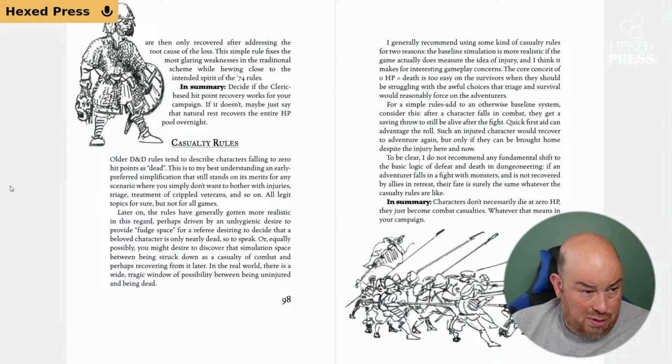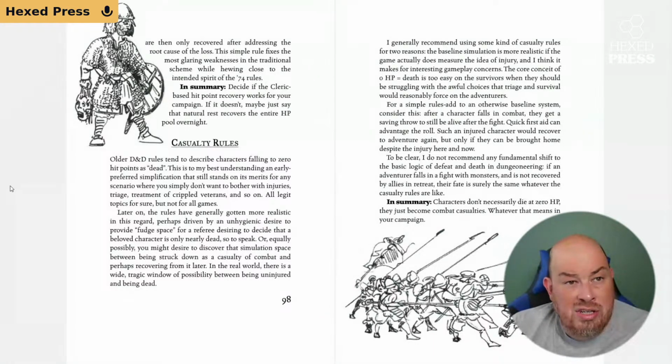Let's see what else Muster has to say on it. Okay. I generally recommend using some kind of casualty rules for 2 reasons. The baseline simulation is more realistic if the game actually does measure the idea of injury. I think it makes for interesting gameplay concerns.